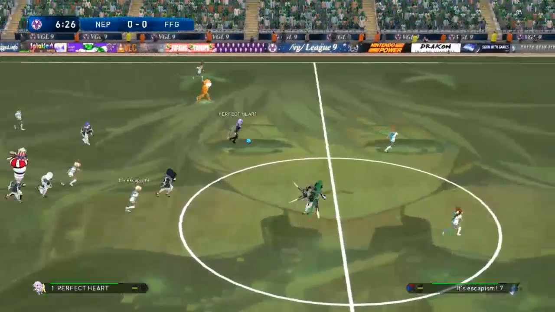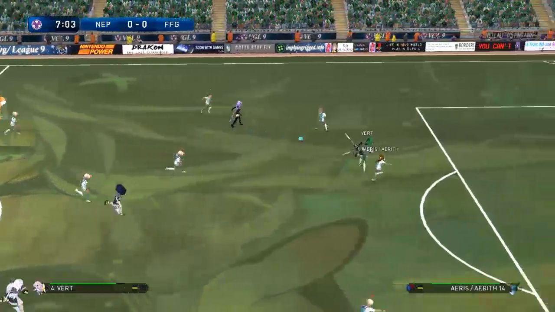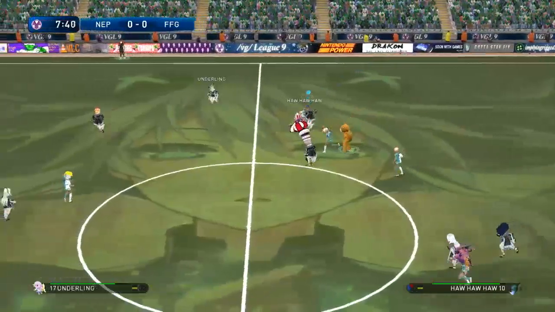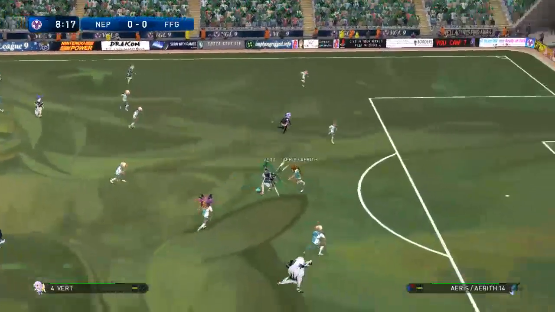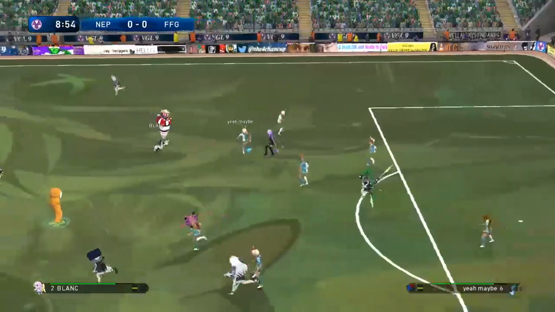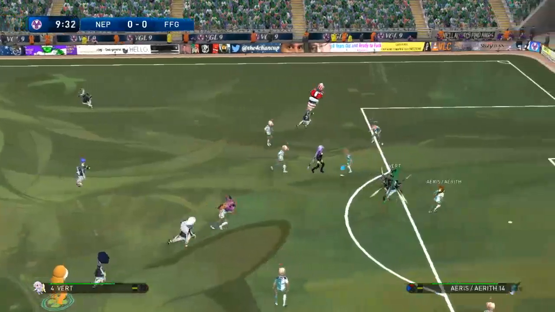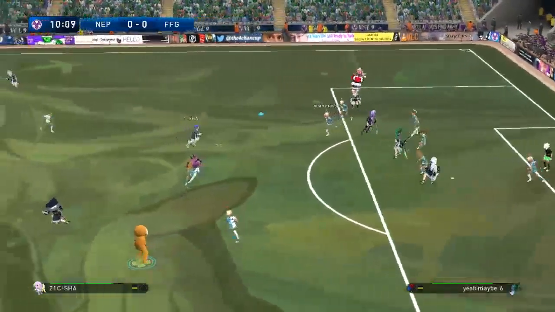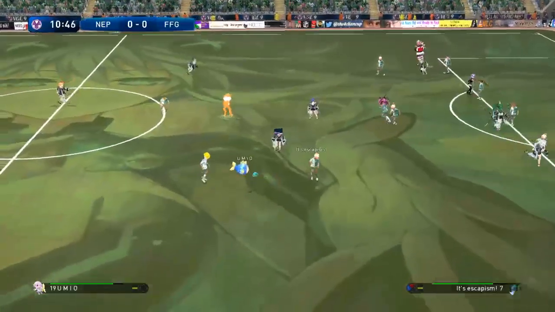8-bit Shitter leaves it off, but Wynn takes advantage of it and gives it over to Perfect Heart. Giving it over to Vert. Vert? Nope. Eris clears it away. Perfect Heart trying to get over to Vert again, but Eris is doing it. Wow, Perfect Heart just bullies that ball off. They're getting this attack off. But it's blocked and saved. And that blue attempt just bounced right into a player.